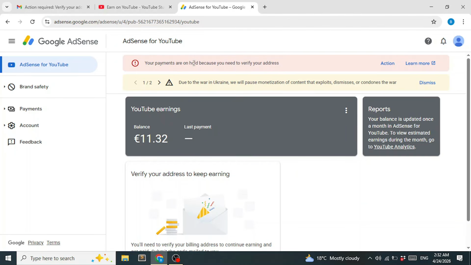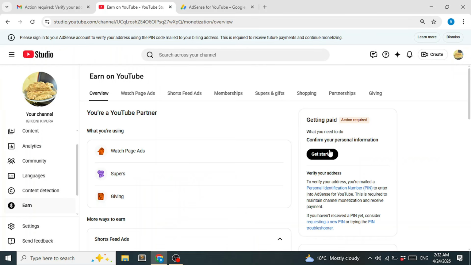All right, now you can see the AdSense dashboard right here, and you're going to see this notification. If you're seeing this, then you need to take some action. If you've got a channel and you're seeing this, probably you're seeing YouTube Studio action required, and you need to do that to complete this step so that you're paid on time.